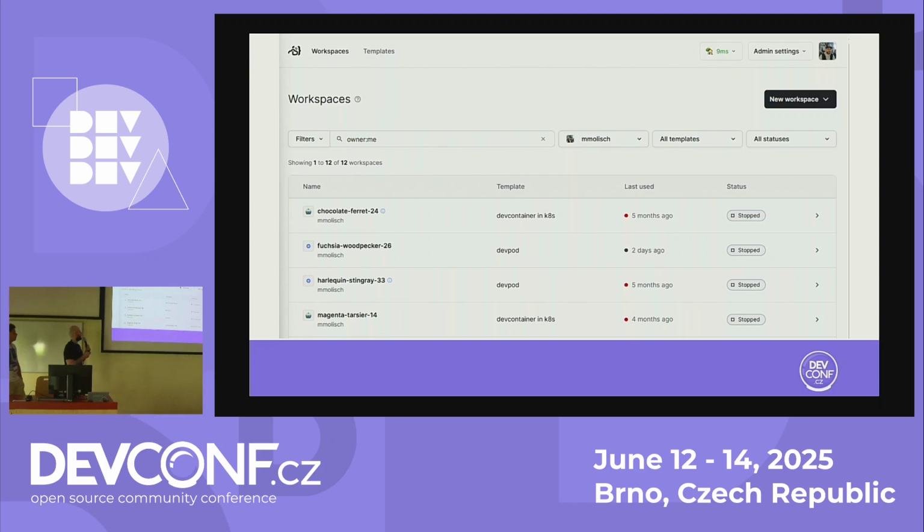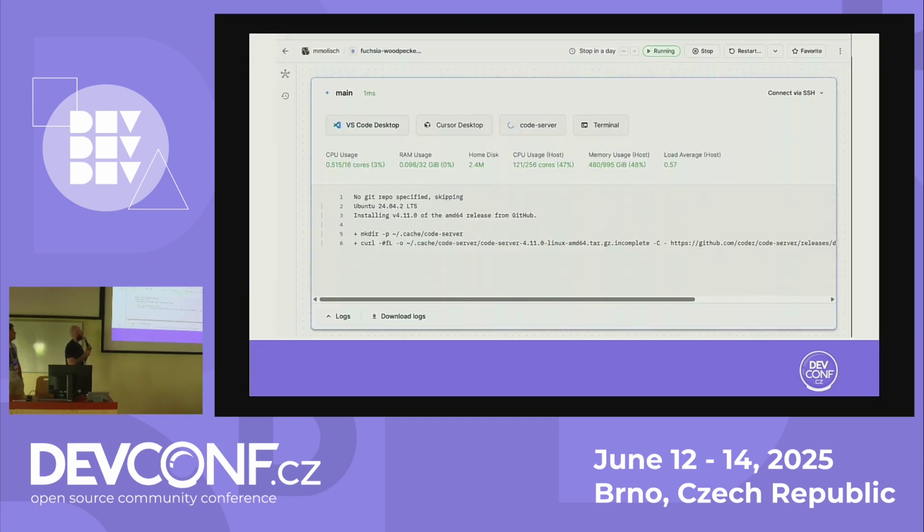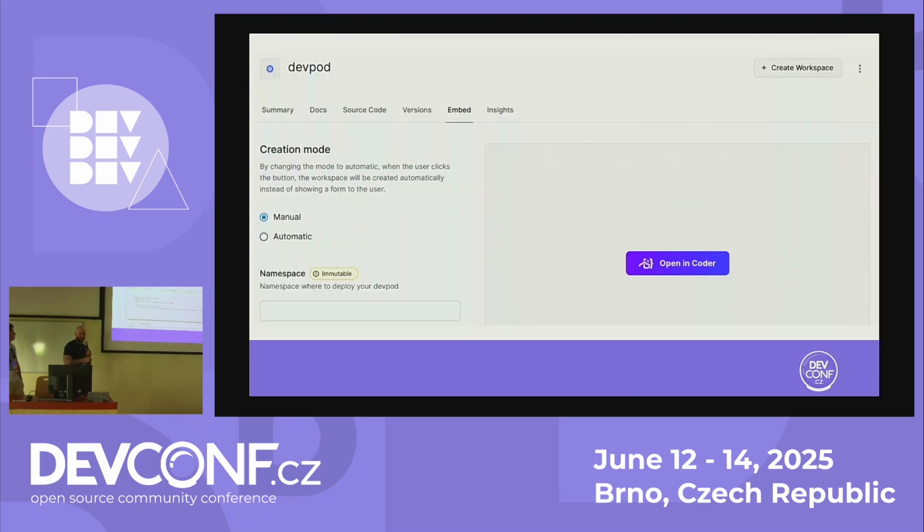You then have this environment, which you can have as many as you want. And using Kubernetes deployment scale down and scale up, you can stop or start the environment. This is the pod running itself. So there are some scripts running from the Coder agent. You get the resources, and you can open the environment inside VS Code, Cursor, terminal, or standard SSH.